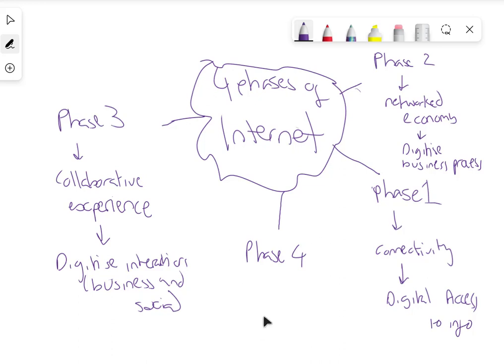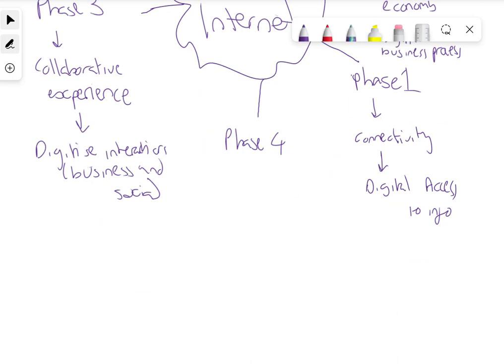And then we've got our next phase. So phase 4 is the Internet of Everything, known as digitizing the world, connecting.